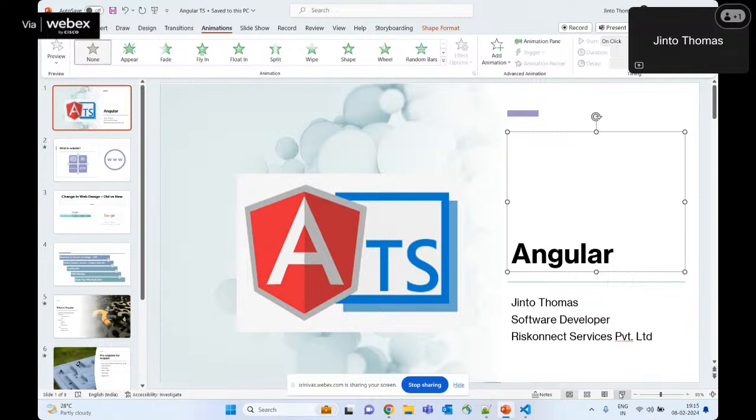So what I was talking about: there will be an IP address provided for everything. But it is very difficult for every user. Suppose you want to log into Facebook.